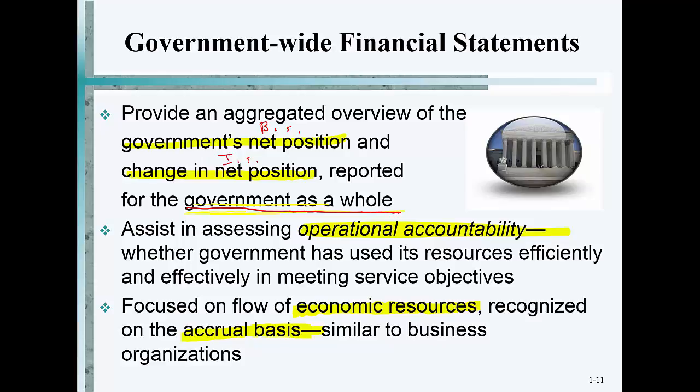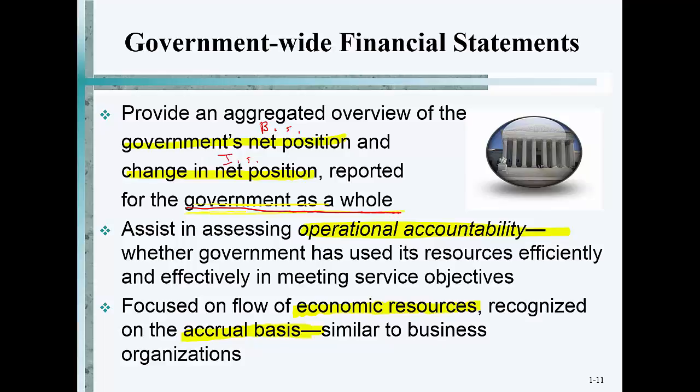So we'll have a statement, the balance sheet, that will show our financial condition. We'll have a statement that will show the change in our financial condition. And whether you thought about it this way before, that's what an income statement does. It shows the change in your financial condition for the period. Revenues minus expenses left me with a net income. That net income added or subtracted, if it was a loss, to my equity for the period, didn't it? It was reported in retained earnings.